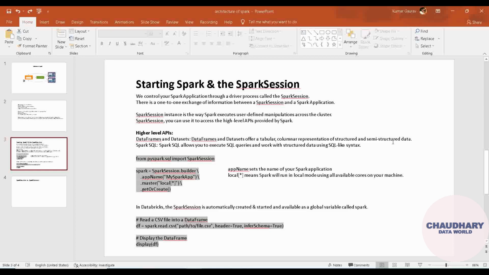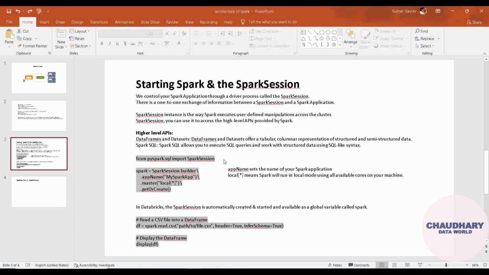That is the higher level API call, and it is done with the help of a Spark session. So a Spark session is necessary: once you have created it, you can make higher level API calls.